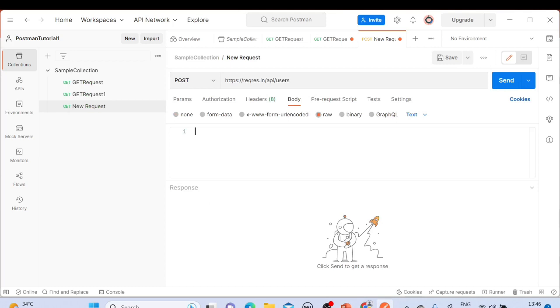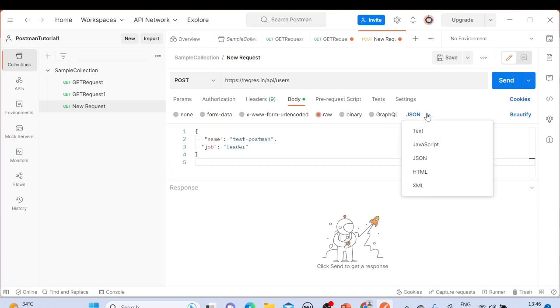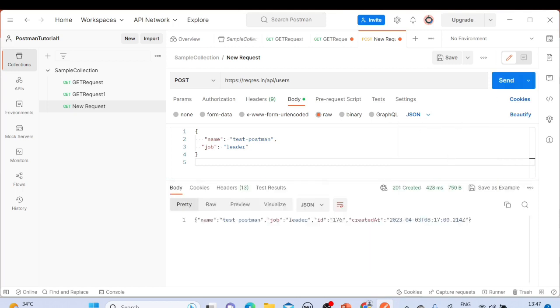What option do we have to select here? The raw option, and put it over here. This is not coming in correct format, because of when we do copy paste. And we have to select the JSON format here. Now it is coming as key value pair perfectly. Now I'll simply click on send. When we select this raw option, we can select whatever format we want to send as defined in the API documentation. In this case it is JSON format, so I'll select JSON and simply click on send.